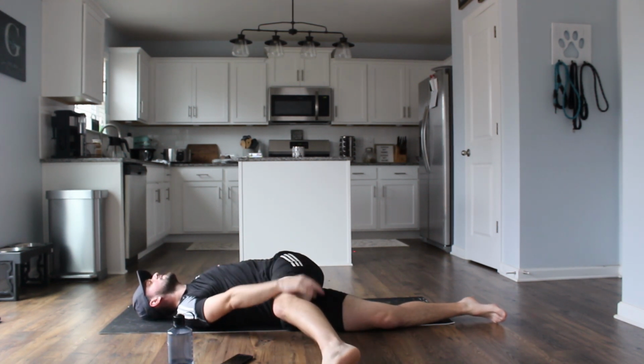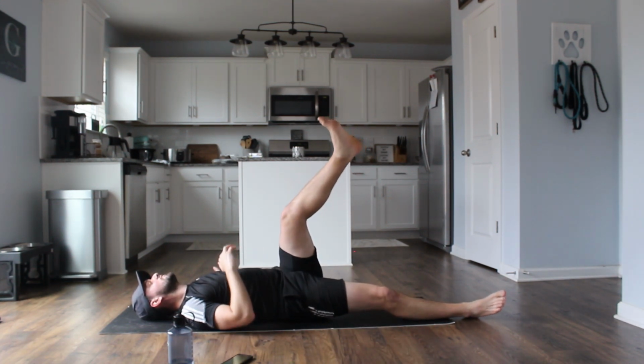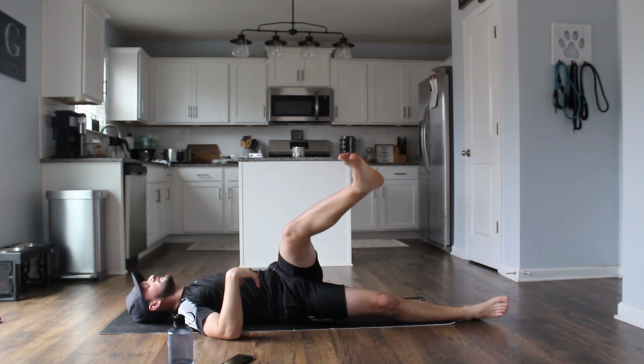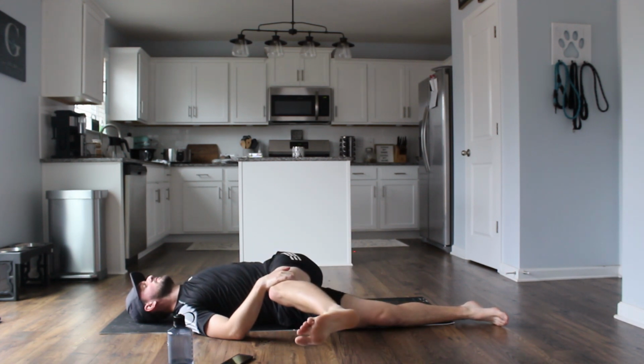Trying to keep our shoulders on the ground. I like to push down to the ground with my opposite hand. Just get a little extra rotation here. And get a little crack in the spine. I don't know if you guys can hear that. We're gonna go 3 times on each side.